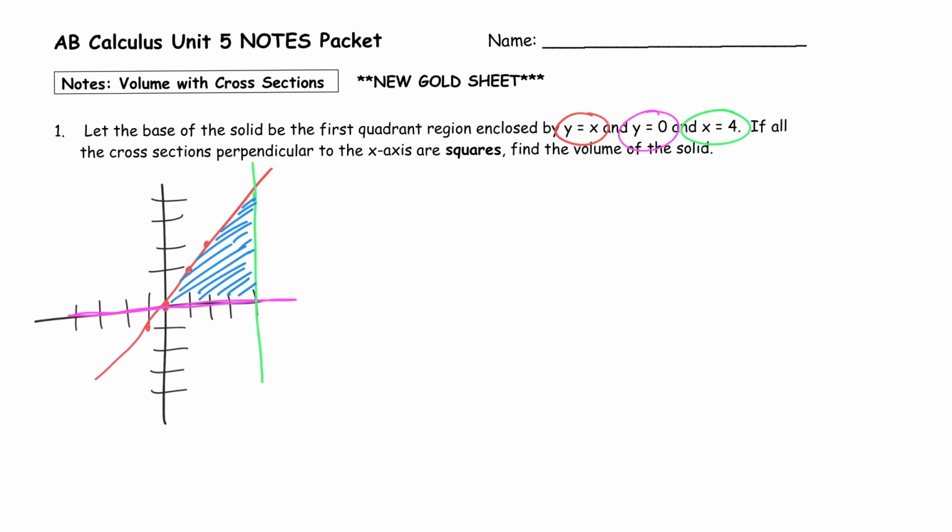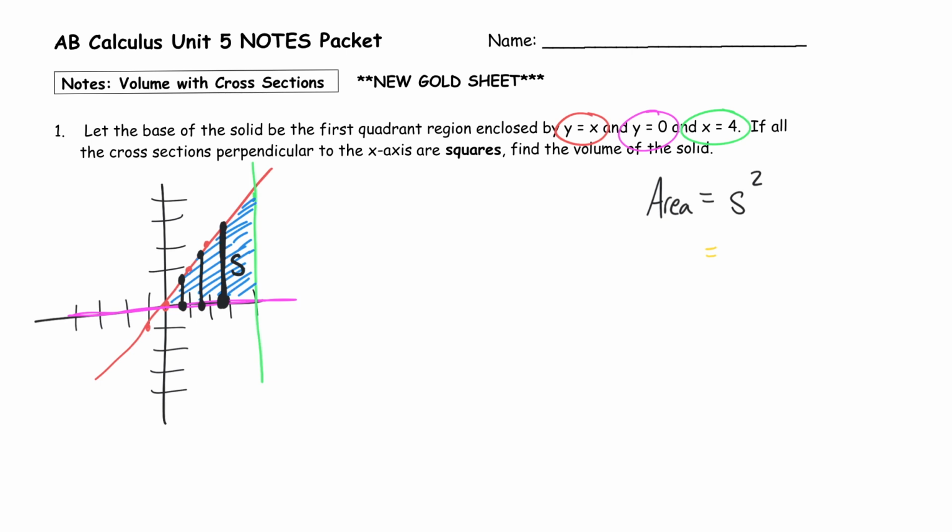And then what's going to happen is we're going to have these squares that are sticking out perpendicular to the x-axis here, so vertical lines there. That's the base of the square, and then it sticks up towards us, like out of the paper. We want a bunch of squares that each change base as it follows the path here. So that is the length of one side of the square. So let's find the area of just one of the squares. So area equals s squared, the length of the side.